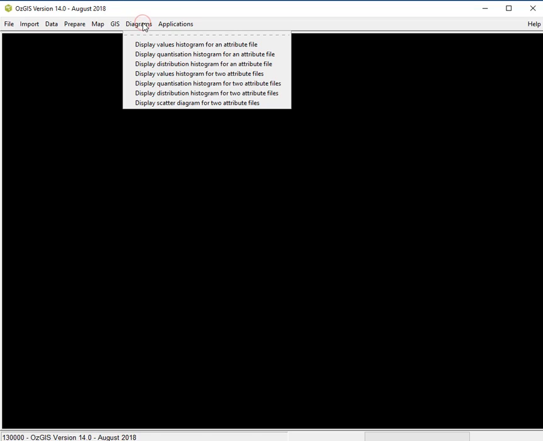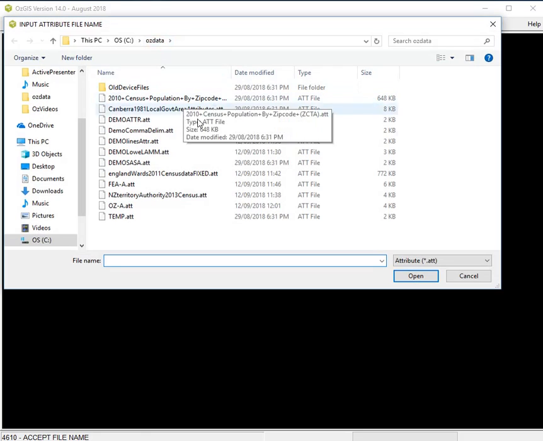You can also do diagrams. Now diagrams are a large version of the little diagram you usually get on your map. So for example, values histogram.